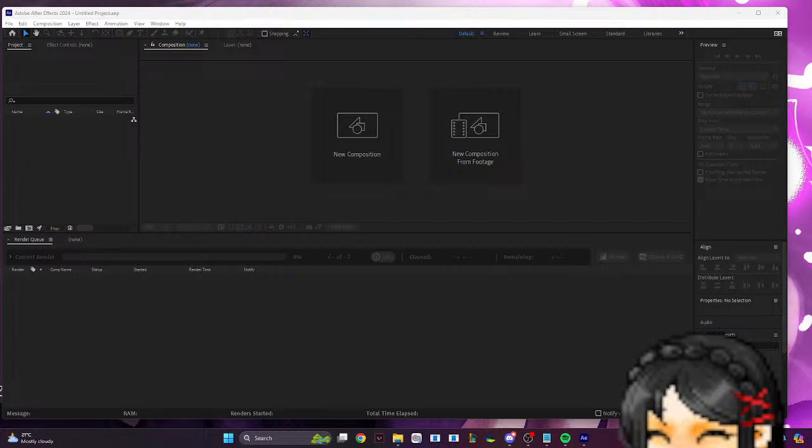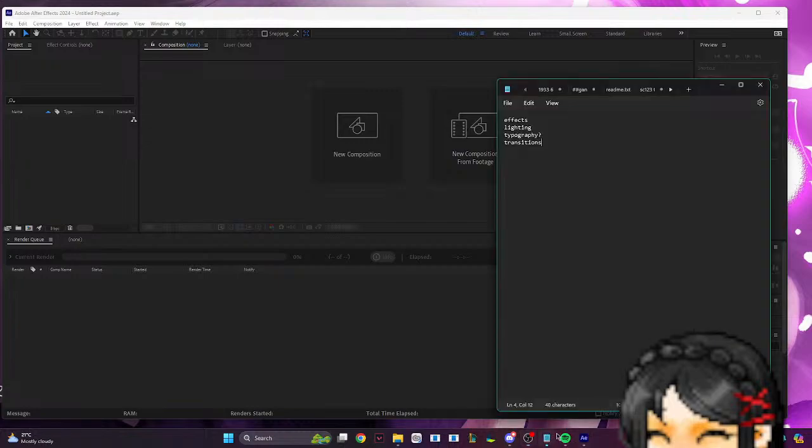And I think a little bit of manual camera movement, but not much else. So in this tutorial, I'm going to cover some other things.